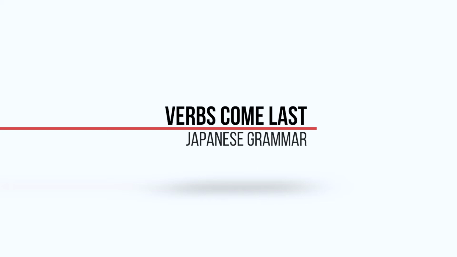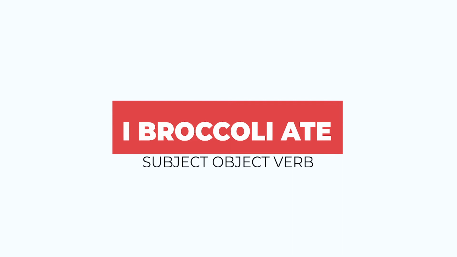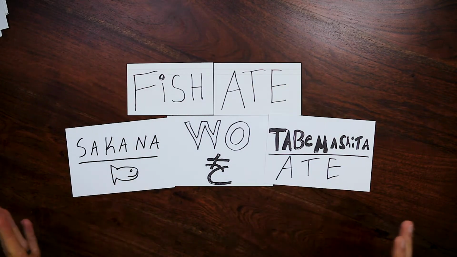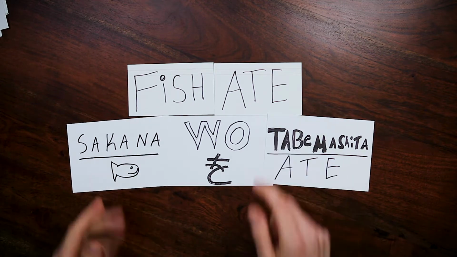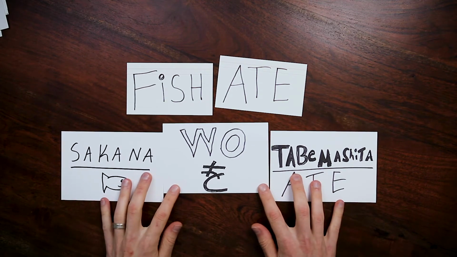Now, what about our grammar structure? To form a Japanese sentence, the most important thing is the verb is always last. It may sound silly at first to say sentences like, "I book read," "I broccoli ate," "I car drove." But that's just your English brain talking, so shut that part off as we are about to install a new Japanese component in that sponge of yours. And to put this into practice, let's just simply swap our verb and our subject to now match our Japanese example. "Fish ate," verb at the end. Now we're getting closer to our full translation.